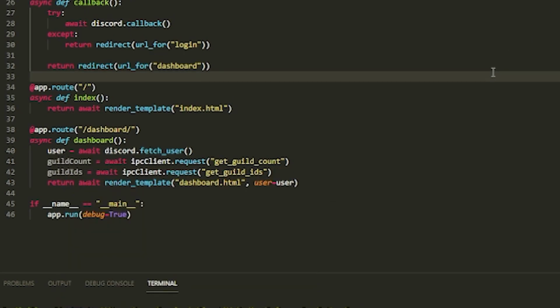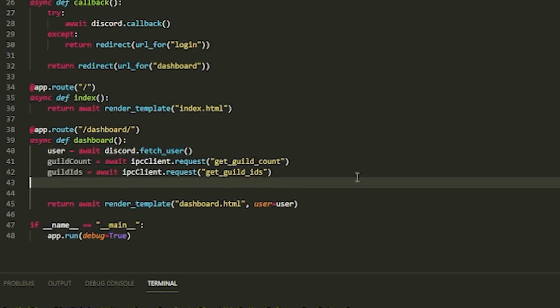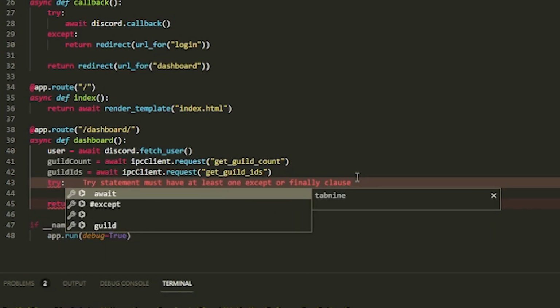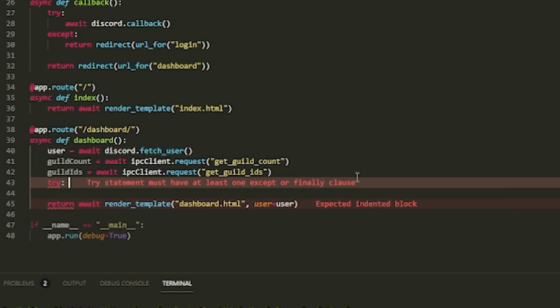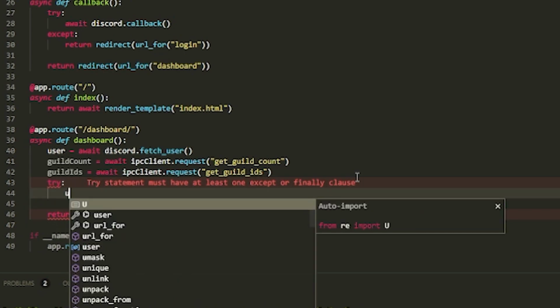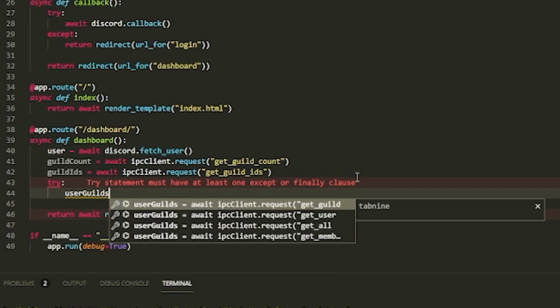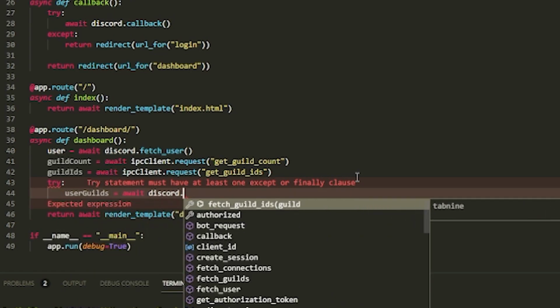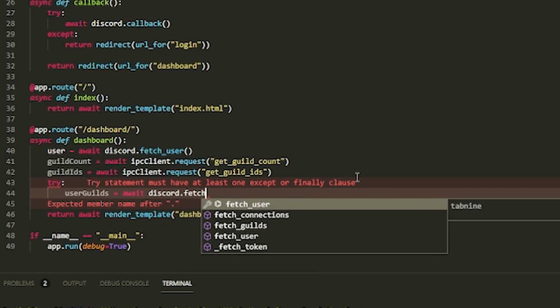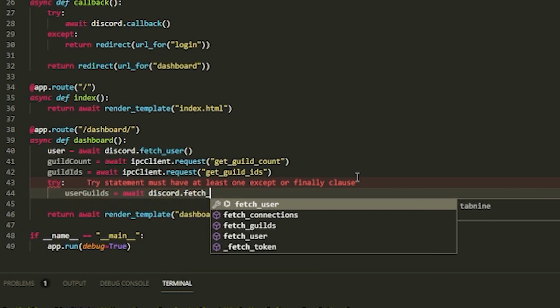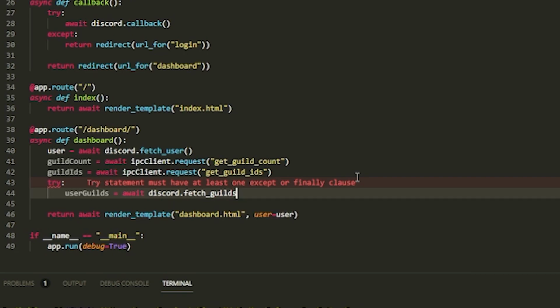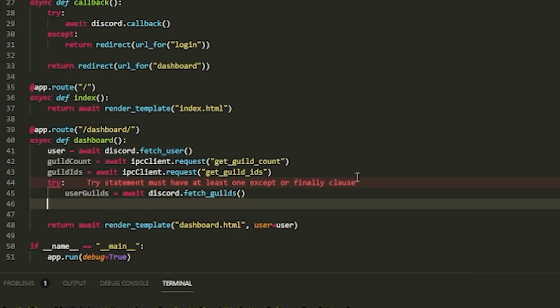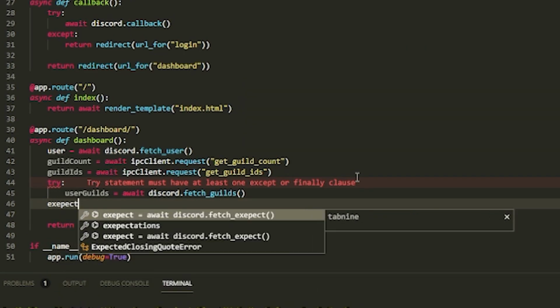IDs like so. Now that we have that, we're gonna add a try statement, a try, and inside here, user guilds equals await discord dot fetch underscore guilds. If that doesn't work, we can have except.